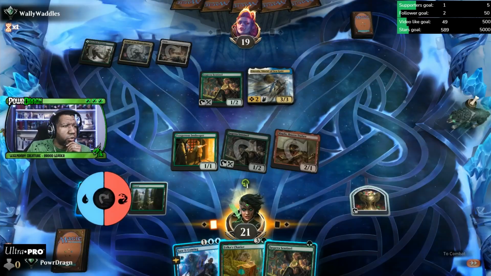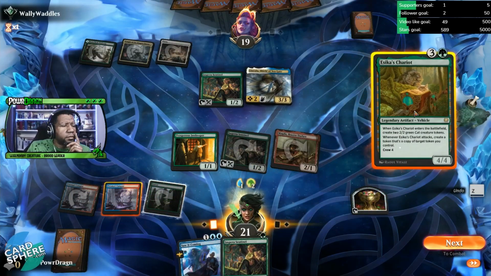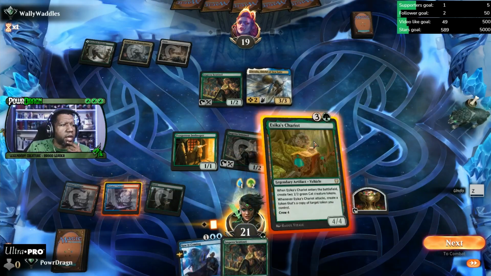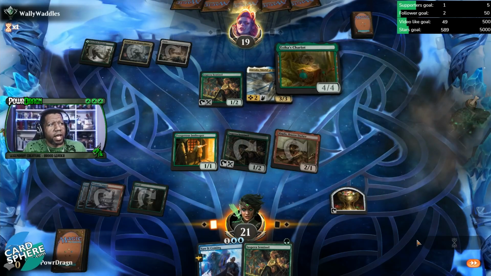Let's go ahead and get blue, green. Oh, I need another mana. Or I could play Sentinel and set that. Nah, we're just gonna do this. Like, no reason not to, really.